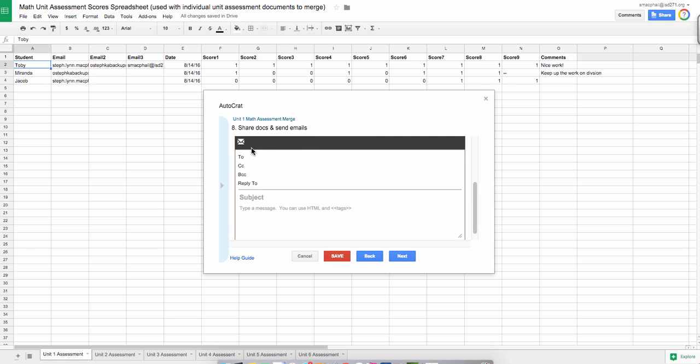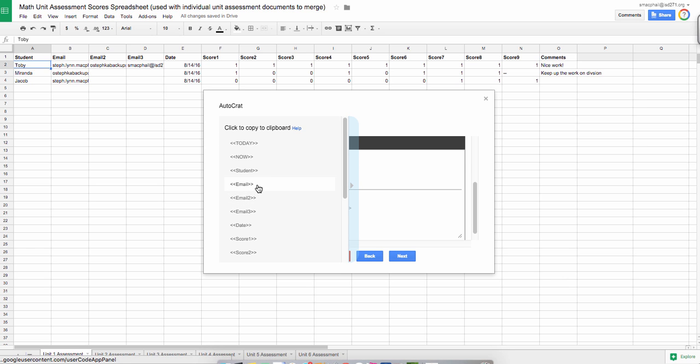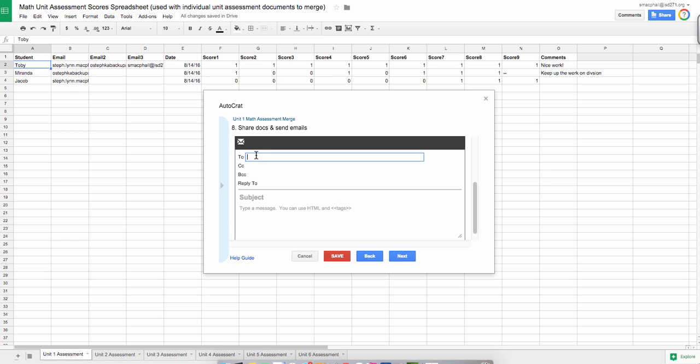Now we're going to fill out our little email down here. So in the to column, or the to box next to the word to, we are going to put in the emails. Not all of the emails, but we're going to separate it out by just putting in our tags. So for example, I'm going to open up my blue menu here and find my first email column, which are the emails over here, my student emails. So I'm going to click email. It's copied it. I'm going to paste it in my box.